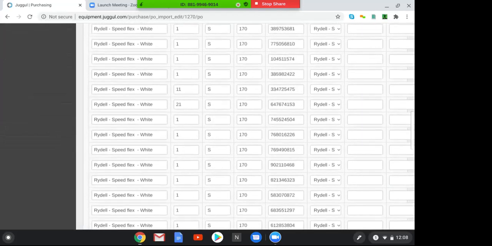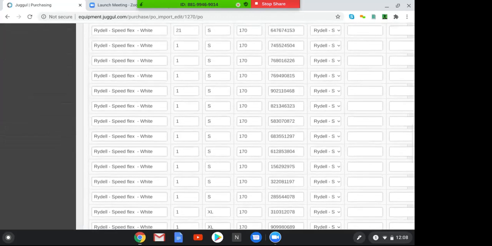These are helmets: the name of the helmet, the color, the quantity, price, barcode number, which I'll talk about in a little while, and then the style of the helmet and so forth.